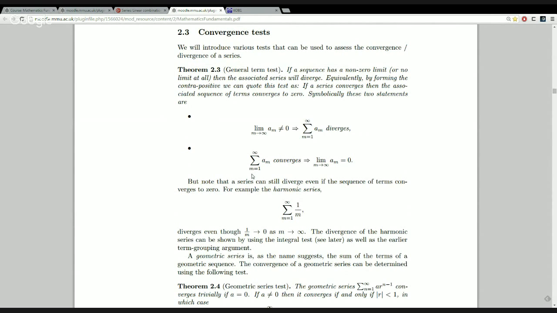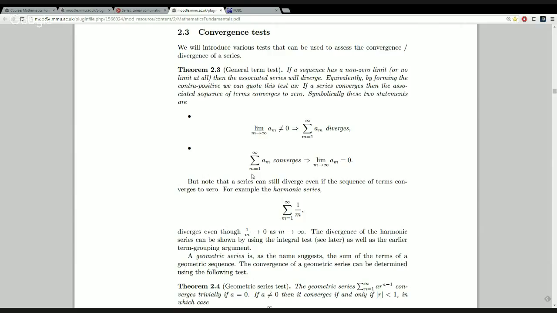Part of the reason why it converges is that the step size you're adding on each time is converging to 0. But the second example says, well, okay, here's another series, the harmonic series, its step sizes are converging to 0, however, it still diverges. So what we glean from those examples, what it suggests is that if a series has any chance at all of converging, the step size must be converging to 0. But secondly, that's not enough. There are examples, like the harmonic series, of series whose step size is converging to 0, but still diverge.